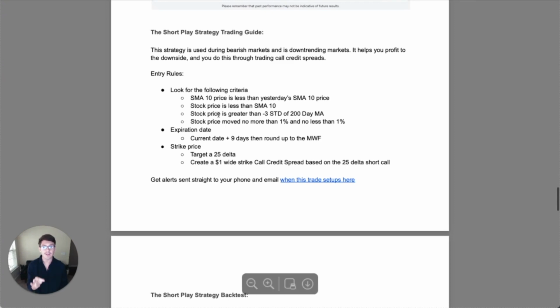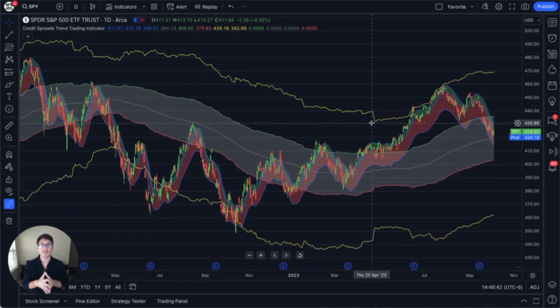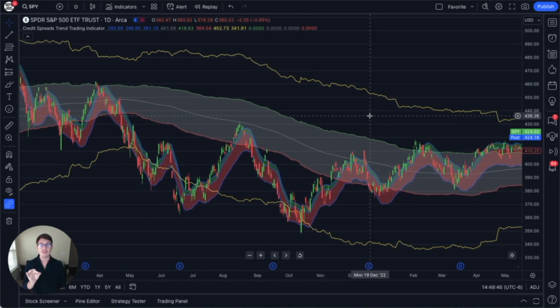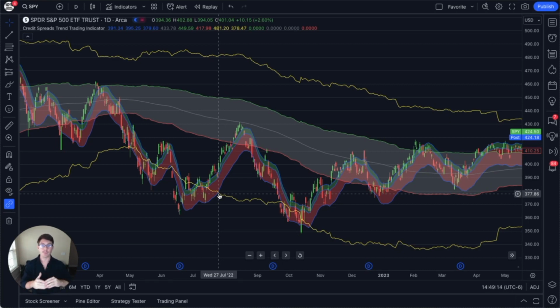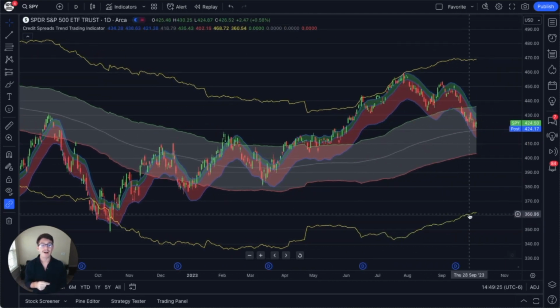Next, we want the stock price to be greater than -3 standard deviations of the moving average. Anyways, so we discussed last time in the put credit spread strategy, there's a recovery approach where the stock goes below this bottom yellow line, then it's highly likely mathematically to bounce and make money for you if you're trading to the upside. You see here, bounce, bounce, bounce, right? And so because of that, we trade a put credit spread approach in that scenario. So we don't want the stock to be below this yellow band, because when it is, then now we know that the market is most likely going to recover. So we want to stay out of the market. We want to be in call credit spreads when the market is headed down. So we can do the call trading approach when it's above this bottom yellow line.